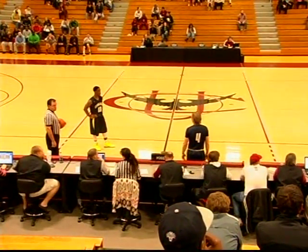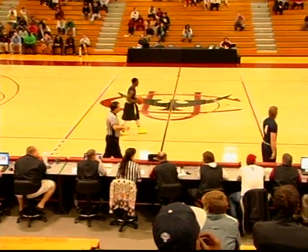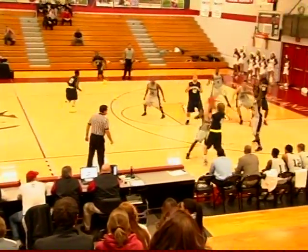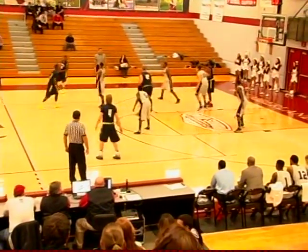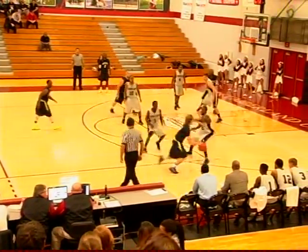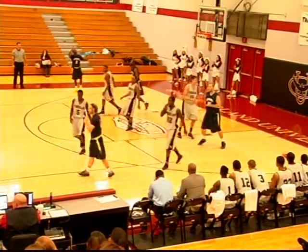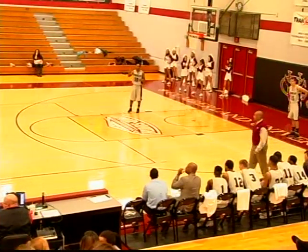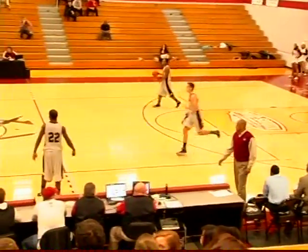So in for the Bulldogs now, number 22, Lester Good. Gilmore with it now on the left side. Gilmore finding Elkins on the wing. Gilmore finding Wheeler. Wheeler in trouble. He'll give it inside to Brown, and Brown travels. So Wesley Brown with the travel. Another turnover for Mid-Continent University, a team that is averaging 19 turnovers a game.